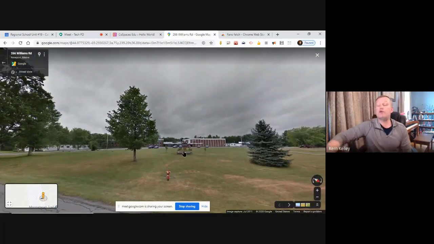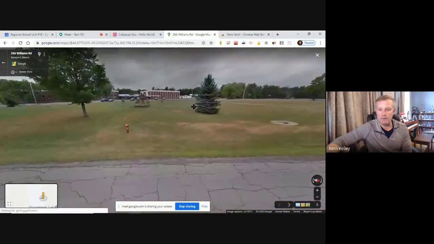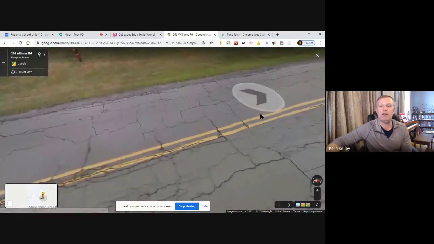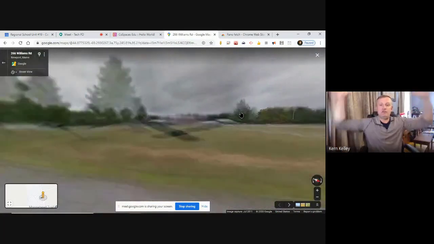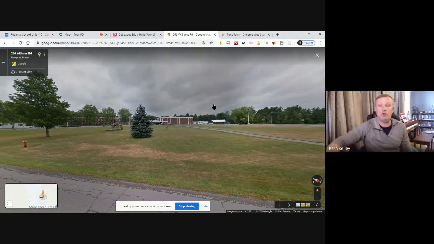The reason I can't zoom in and go up right in front of the school is because the car didn't go there. If I look down, sometimes you'll actually see the shadow of the car itself. They've canceled it out here, but sometimes you'll see it. Basically it's a little sedan that has this ball camera on it. It has 9 cameras in all directions, snapping pictures every 12 feet or so, to make this 360 view.